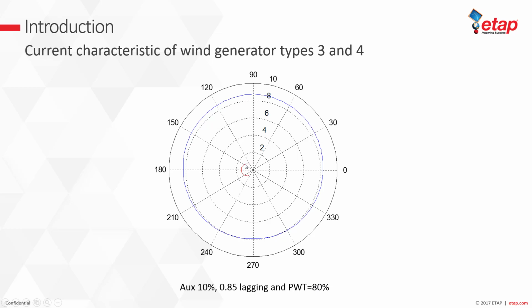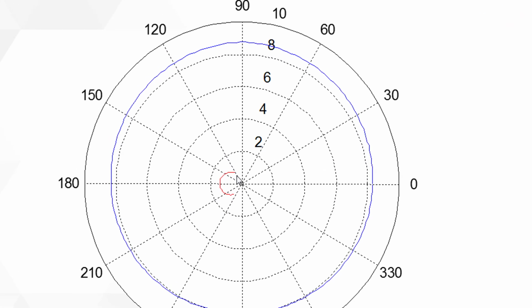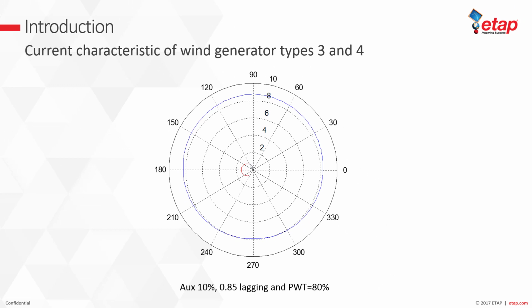So in this case, as you see, the seen impedance may get very close to 120 degree. That could be dangerous because we are very near the boundary of the forward protection, and also the current is above the pickup, so there could be a chance that the directional overcurrent protection also gives us a false trip in this region. So, mathematically and theoretically, we showed that there is a potential for false trip in wind turbine generation protection.